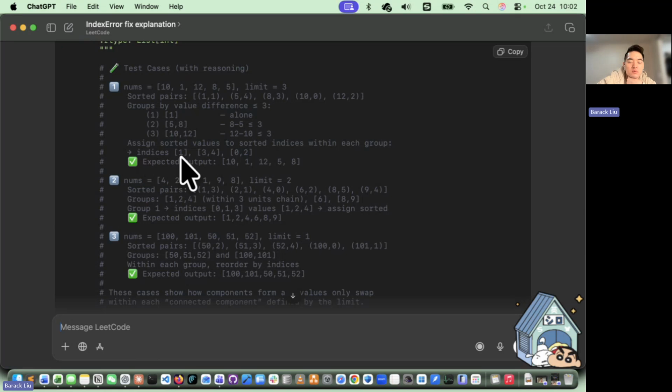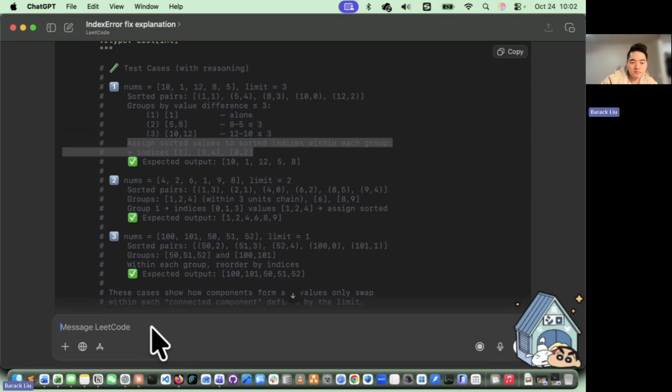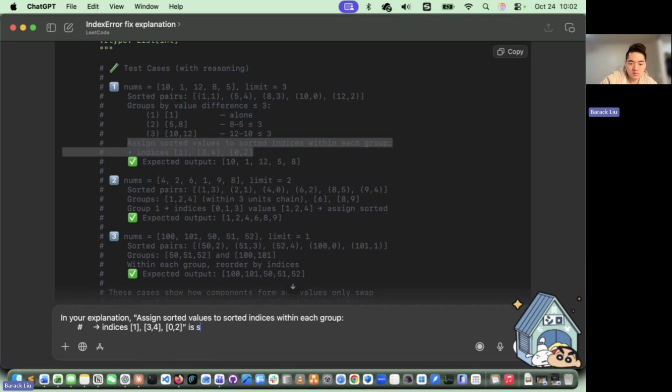So index 1, I think for this part, "assign sorted value to sorted indices within each group" is still too high level, right?